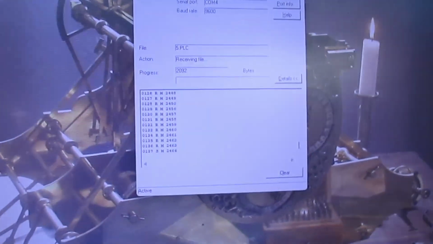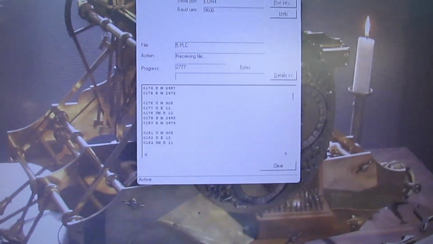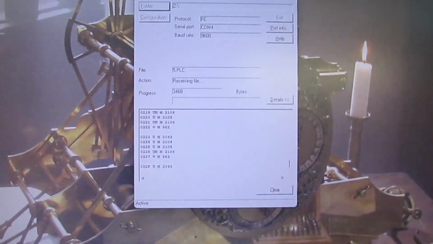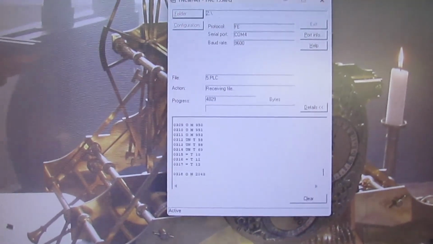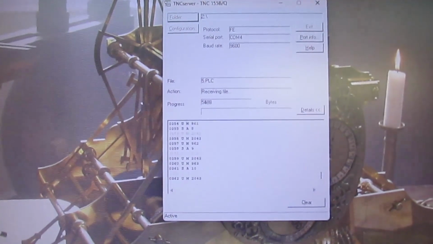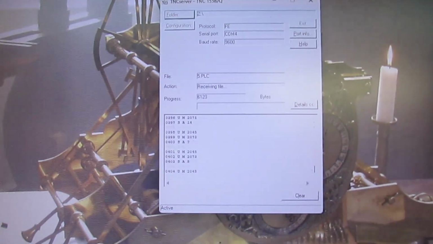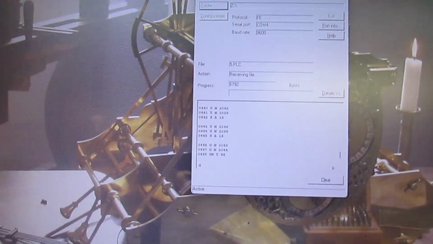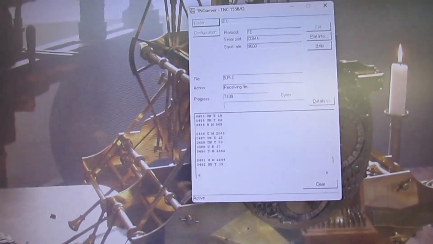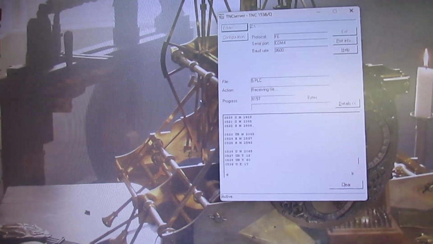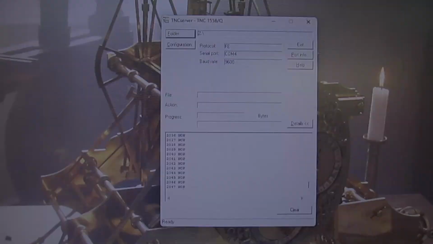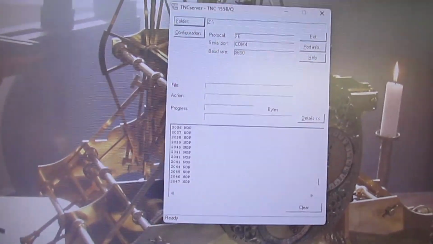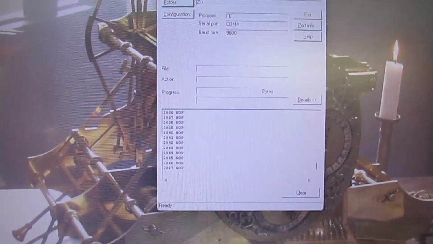There it is. On the TNC server program, it's printing out the entire PLC program to my computer here. Takes it a while. Okay, here it's finally written the whole thing out completely.